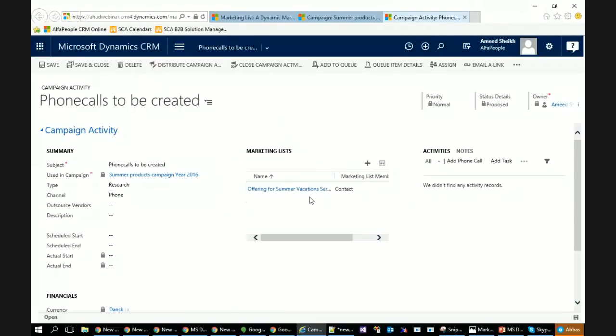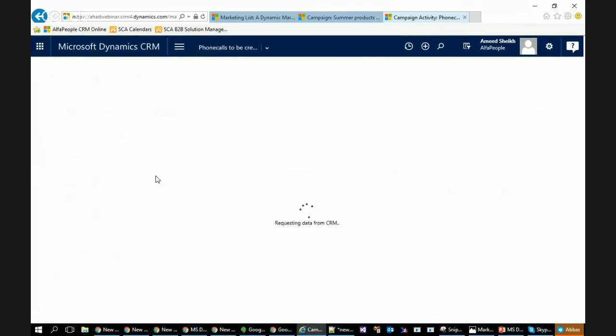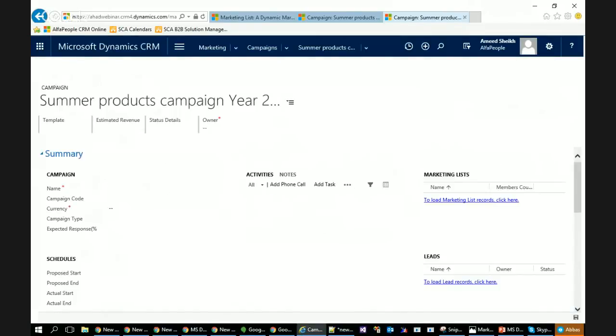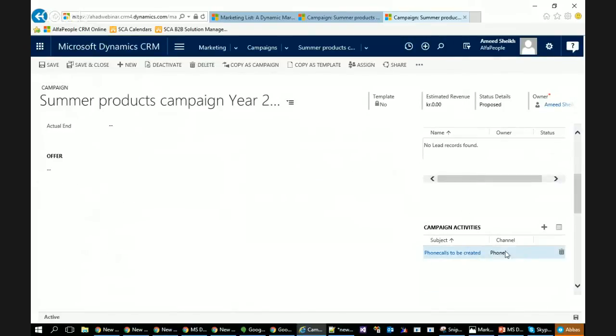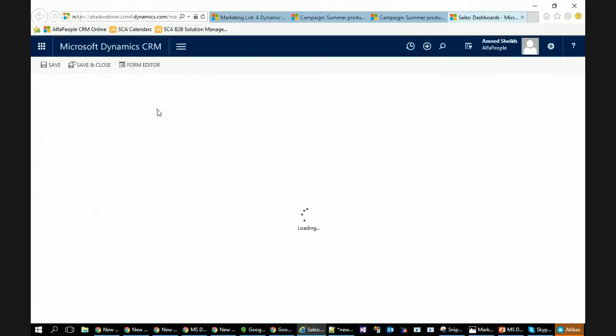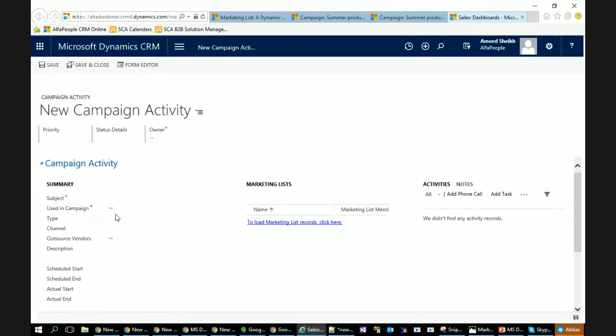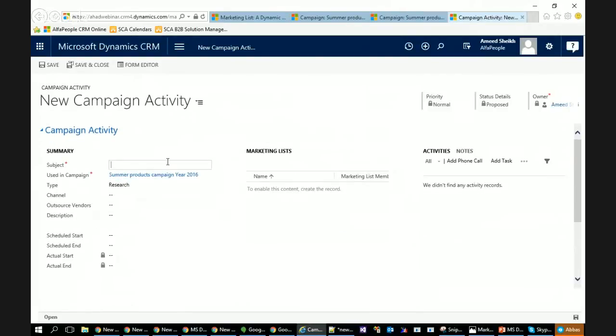See this? Now remember that in quick campaign you could only create one type of activity. In the campaign, there's another difference: you can create some phone calls, some emails, some letters. All those you can plan here, and let's say emails to be sent out.